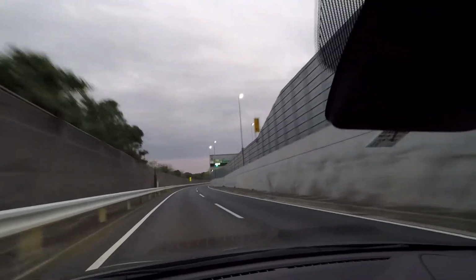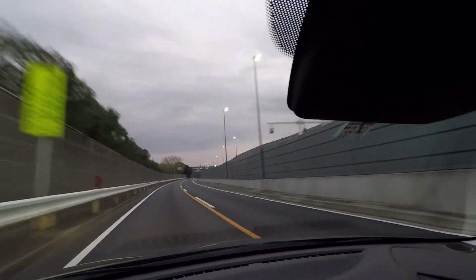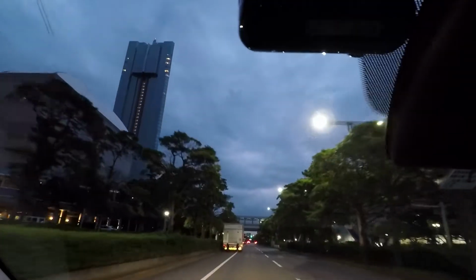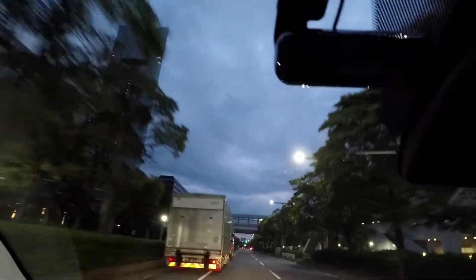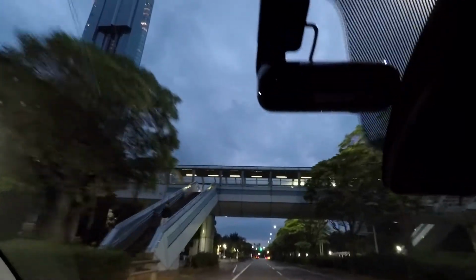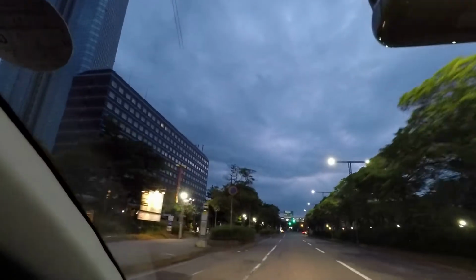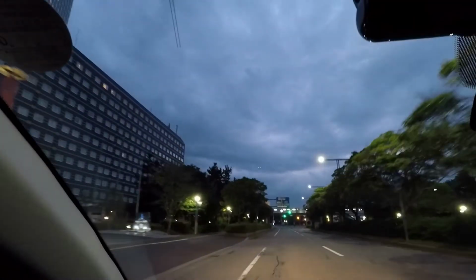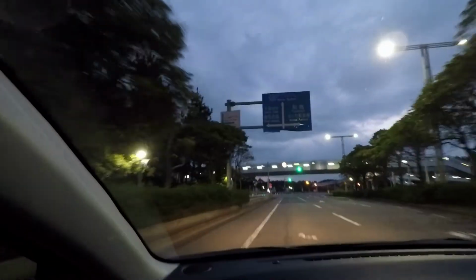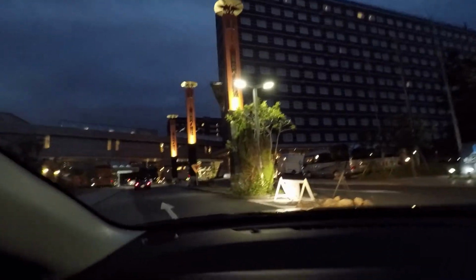So it's getting late, it's getting dark, and I'm about 2 kilometers from my hotel in Chiba. See that hotel right there? This is the third hotel that we're going to be staying in the greater Tokyo area. Destination ahead. This is the APA Tokyo Hotel, located in the Chiba industrial area with proximity to Narita. So it's on the east side of Tokyo Bay. And let's see how we're going to get there.